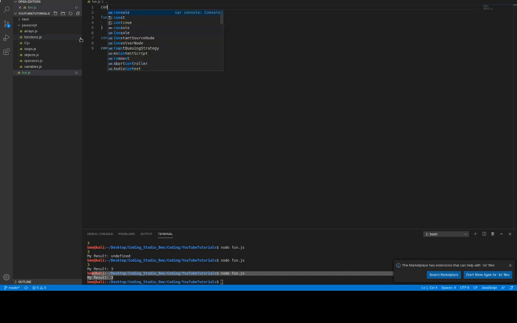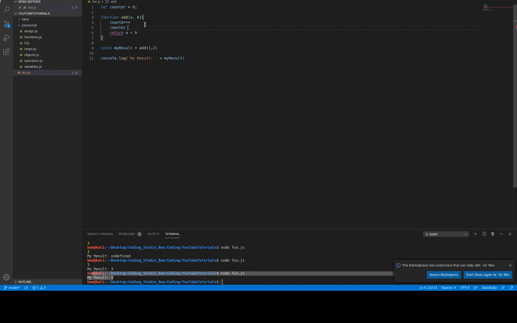If I have, let's say, that counter, let's make it equal to 0. This is a number, and if I did this in my function, plus plus is shorthand for counter plus equals 1.